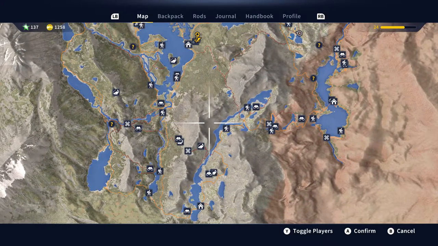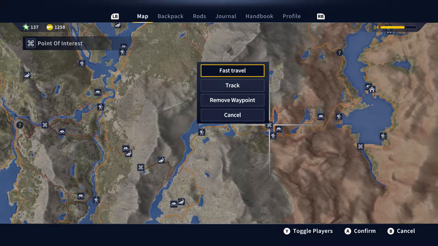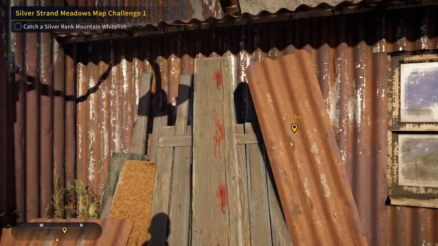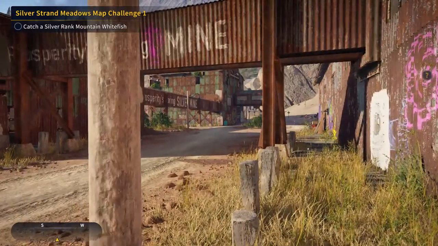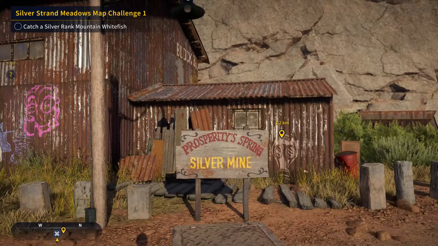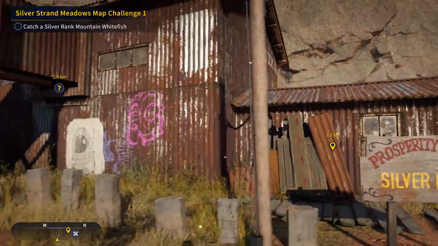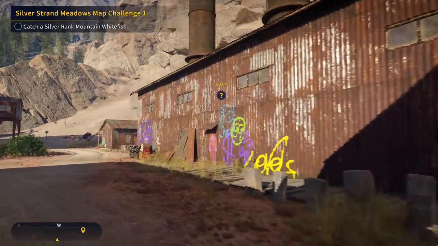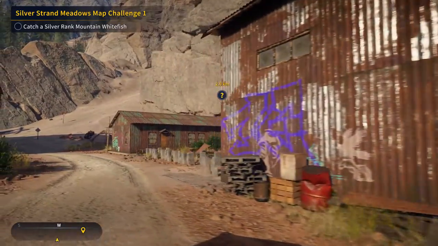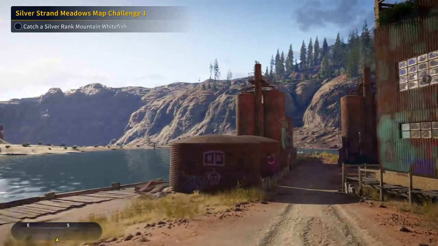I can't remember specifically where they all are. So at the beginning of the game, to get better gear, I went crazy and wandered around and found a lot of places. It gives you money each time you do, and I was all, I want better stuff. Oh, right, okay, so here we're at the mine. Prosperity Spring Silver Mine. Pay special attention to these graffitis too. There's some pretty cool stuff that I think probably references other Avalanche games. Logos and stuff.